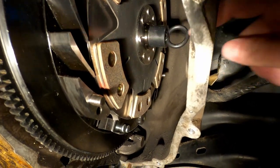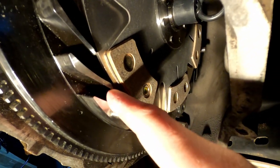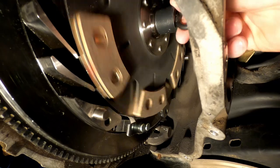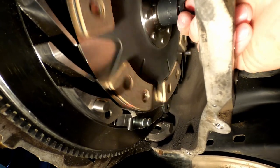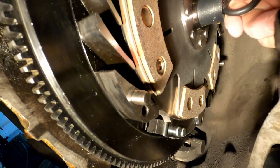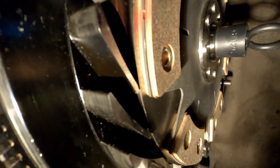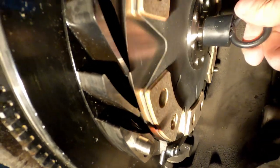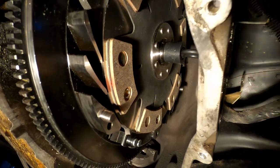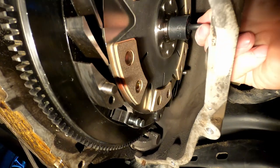I have my installation tool seated all the way in. I can see that there's a little bit of a lip here between this intermediate plate and this clutch pack. So I know it's not sagging. And when I twist it, not only does it twist and look like it's going in a circle, but the other disc is also spinning. I don't know if you guys can actually see that on video or not. You just want to make sure everything's good. It's going to feel a little loose because obviously it's not being held by anything just yet, right? But it should feel straight. Spin it, no issues.